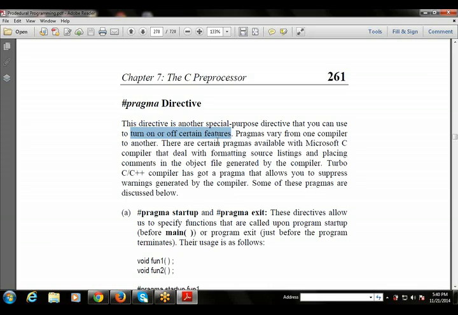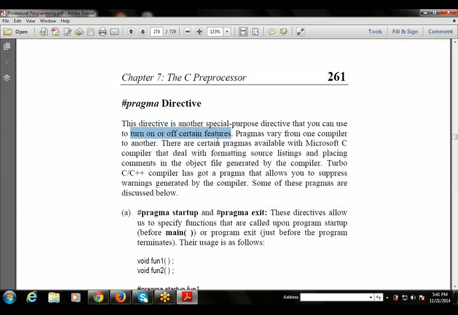There are certain pragmas available with the Microsoft C compiler that deal with formatting source listing and placing comments in the object file that is generated by the compiler.